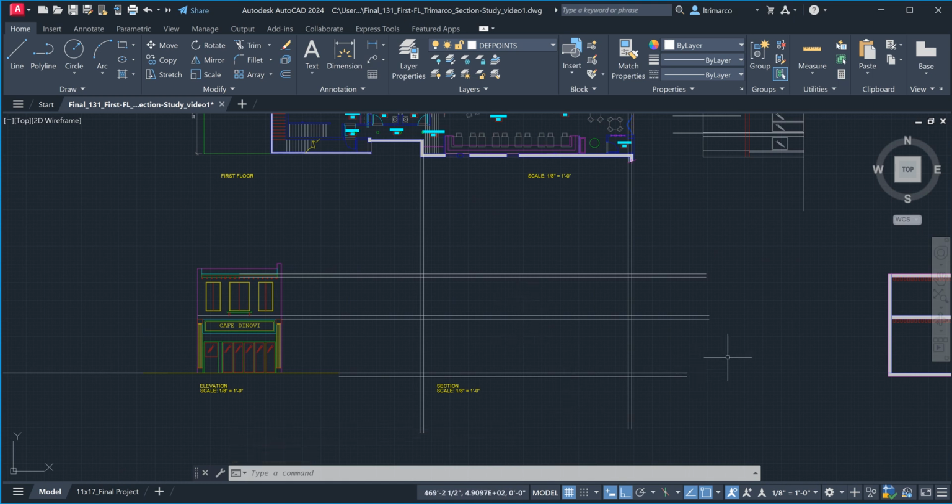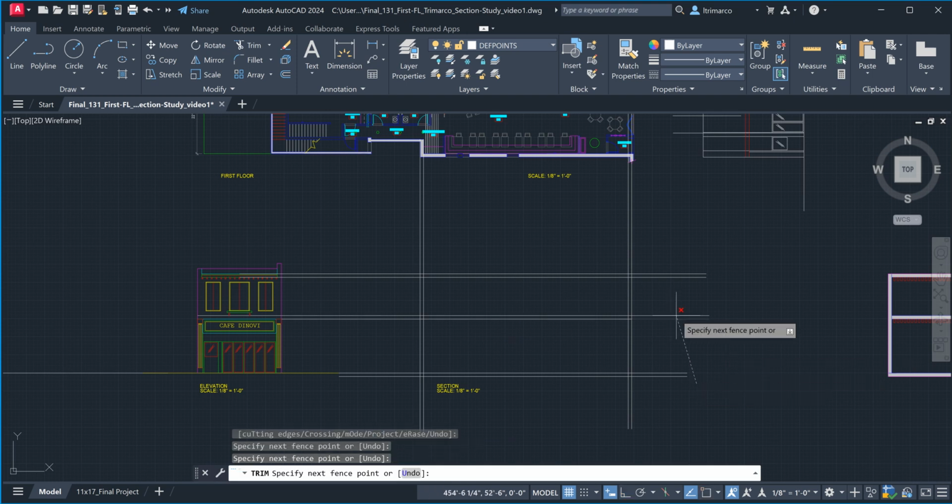This is where I will trim things up, but I'm going to be honest. When I first started drawing sections, sometimes I needed to see these guidelines all the way to the very end. Nothing wrong with that. So if you don't want to trim here, that is a-okay, but I am going to trim just a little bit so you guys can see more of a finished palette.